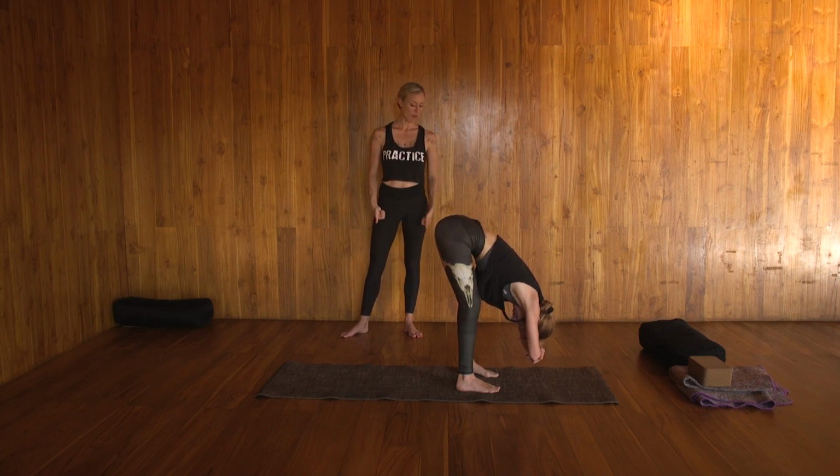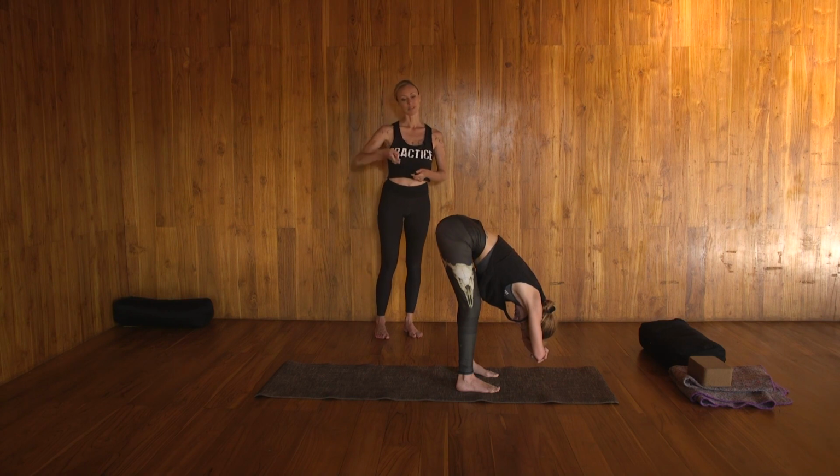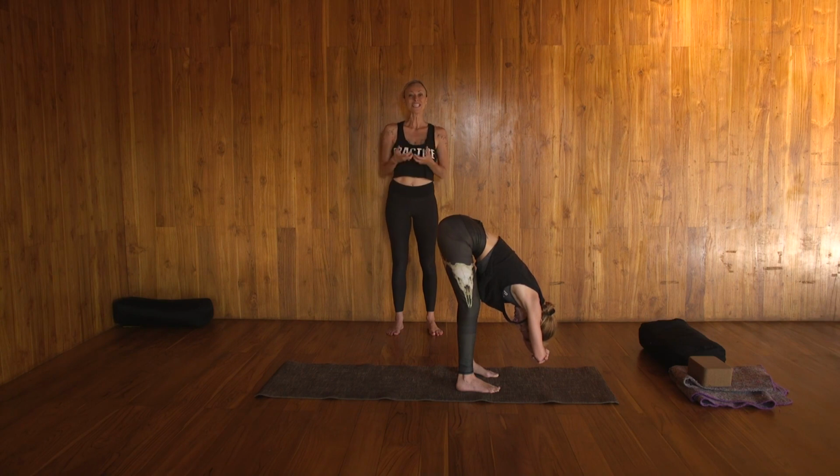Really press down through the balls of the feet. Feel that weight of the body streaming down through the feet. Lift the sit bones slightly higher. Stretch the front of your torso down towards the floor. Take a moment to acknowledge the weightiness of your body. And allow that weight to drop you deeper into the pose.